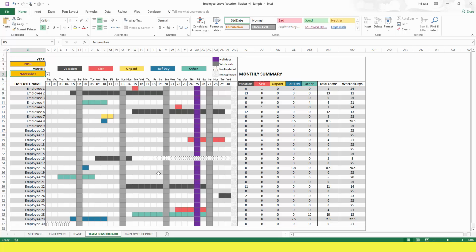And let's say you are managing a team and you are interested in knowing how many days of work I will have as capacity for my team next month. So what you could do is, let's assume that we are at the end of October and we are looking at November, and I want to know what my capacity is for my team. Then you can look at this and say, this is the number of worked days, meaning the days that your team is currently scheduled to work in the next month. And you can use that from a capacity calculation perspective.